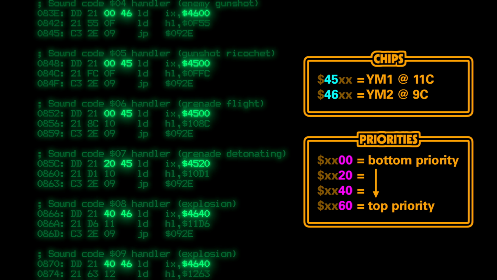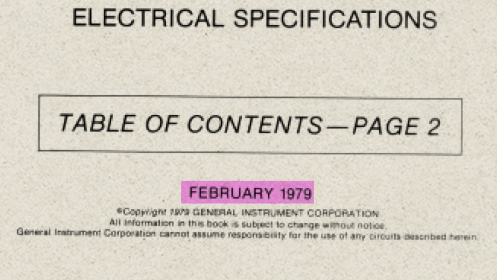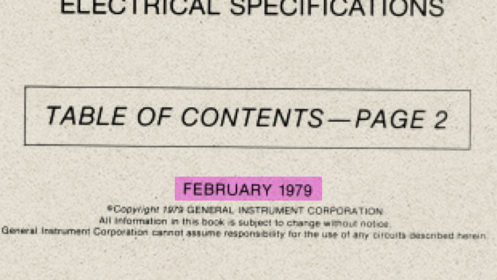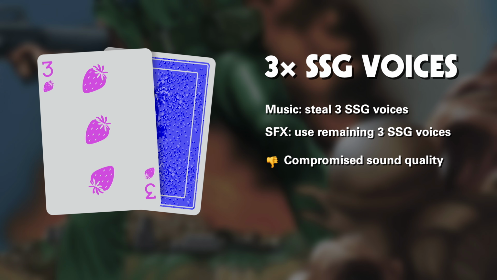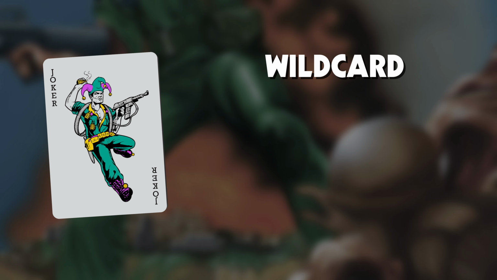There would of course be side effects. Some of the sound effects would interrupt each other or be masked instead of playing concurrently, but I'll just say it should be doable. However, if the FM core is a generation ahead of the SID, then the SSG is definitely a generation behind. It won't be able to play anything but square waves and a single channel of noise, and the volume envelopes would have to be done in software. But that simplicity is its virtue, and I should be able to quickly and easily get at least some music playing on it. And then there's some more creative options.